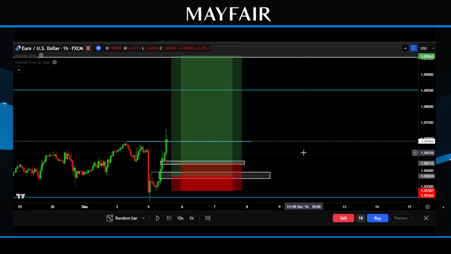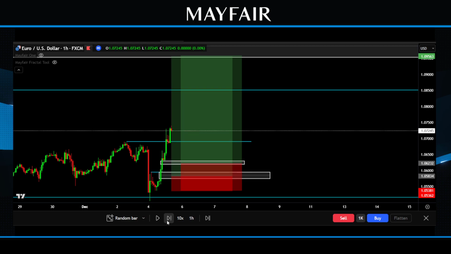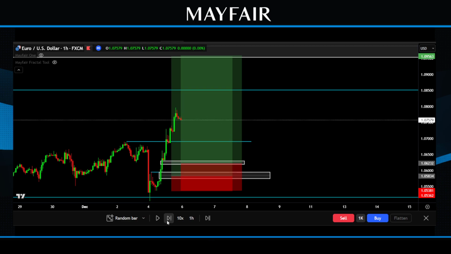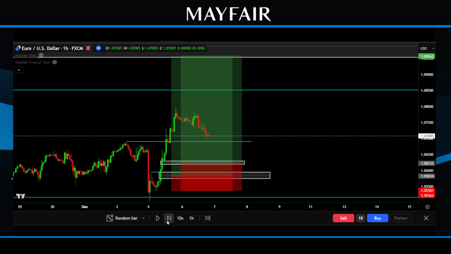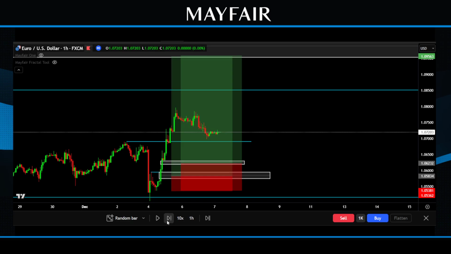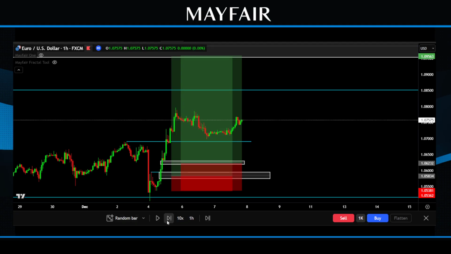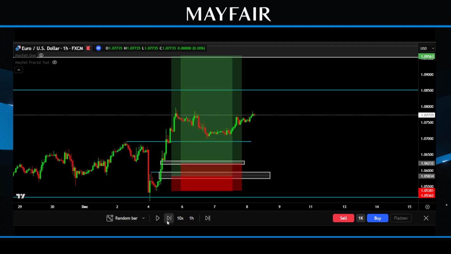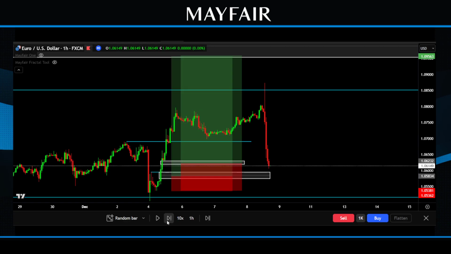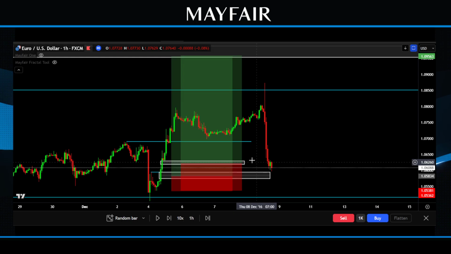But this is just me explaining to you why I'm seeing what I'm seeing. So hopefully we come back to the lower entry, and we don't just run all the way up. But obviously we know that the draw for liquidity is to the upside, so it wouldn't be a surprise. But this is the type of reason again that, like I said to you in the last example, if you miss these entries and these opportunities, there's going to be plenty of opportunities to get you in at a later date.